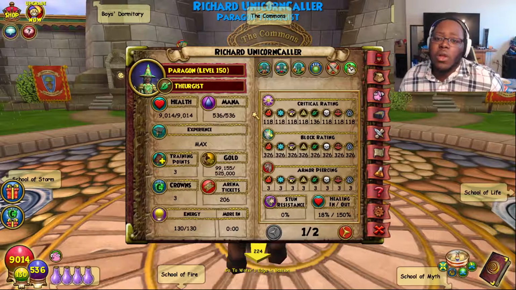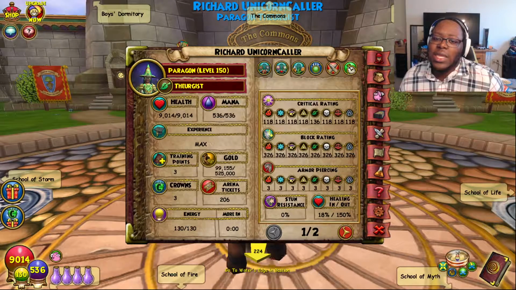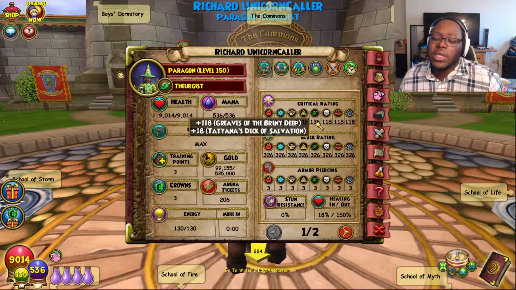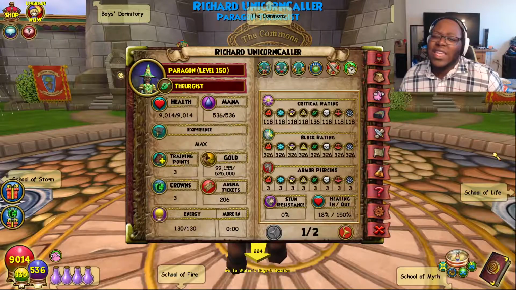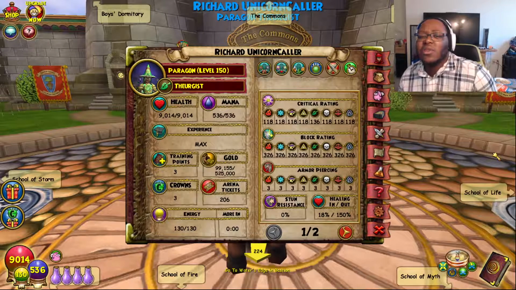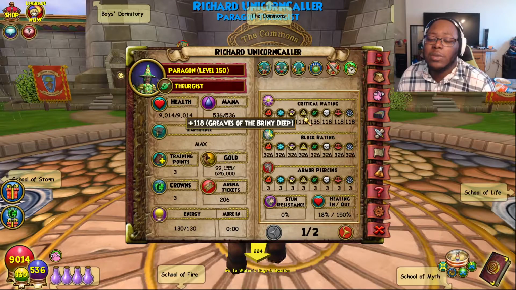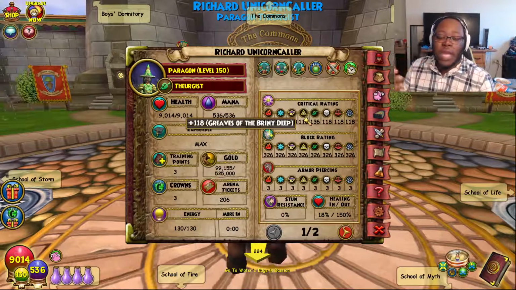Now for the critical, again, critical doesn't really matter. I have 118 universal critical, and I have 136 critical as well. But again, the way they did critical nowadays, it's just so weird and bizarre. I mean, even low levels can get criticals now, so I don't know. I'm not really worried about critical as much, just because I'm getting criticals every time I cast a spell.